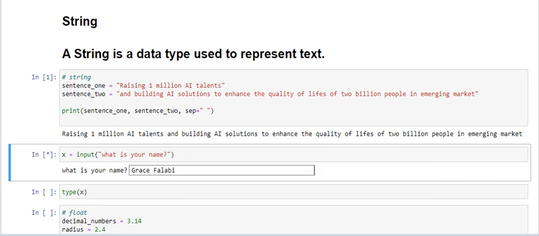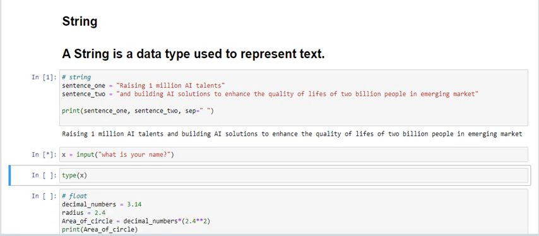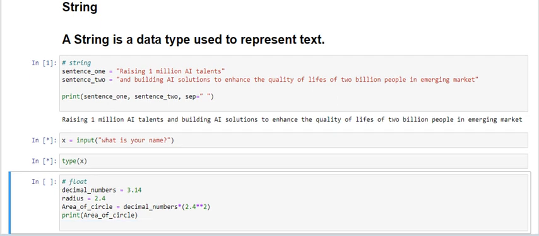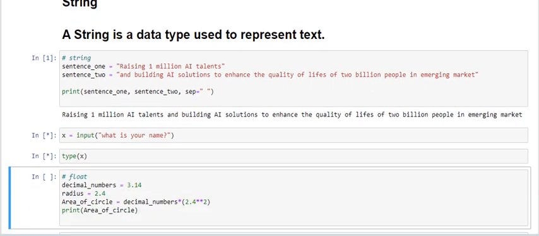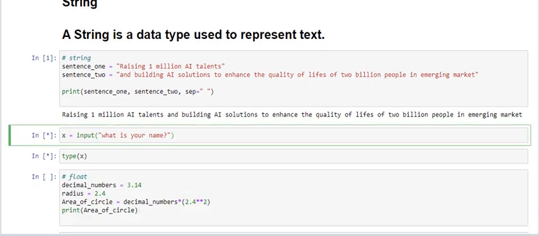So we're now saying what type of data is this? Is it a string? Is it an integer? Is it a boolean? So let's see what we're going to have there. So I run it. So I run the data type. Okay, awesome. So we can see here that I did the input. It asked me for my name and then I put my name. And my name is actually a string.